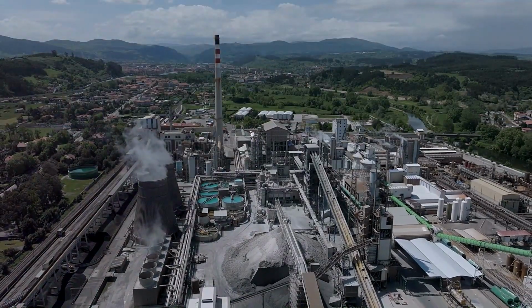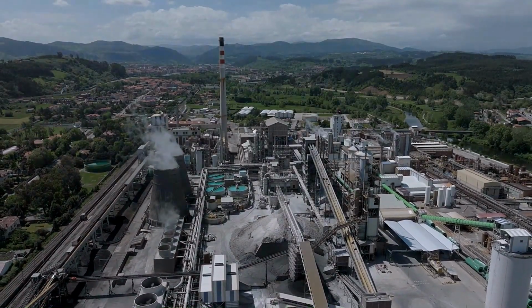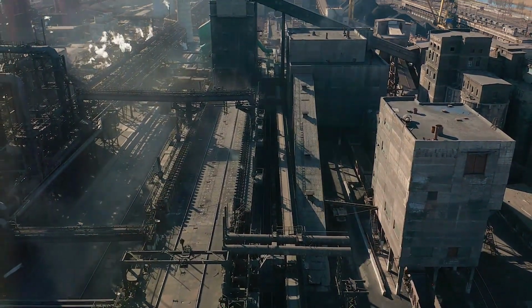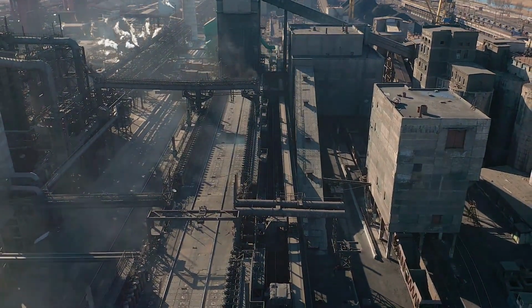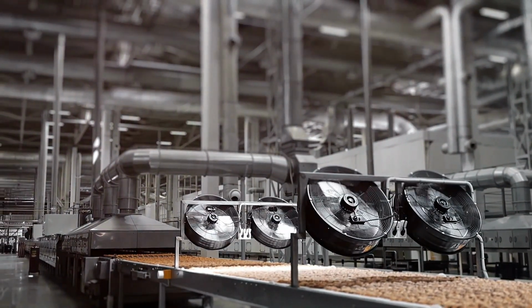But before that, try picturing a building the size of a small city, humming with machinery, churning out tons of protein. This isn't just any building. It's a colossal industrial complex, a behemoth of modern engineering designed to produce food on an unimaginable scale. Not your grandpa's farm, folks. This is the future of food, and it's already here.